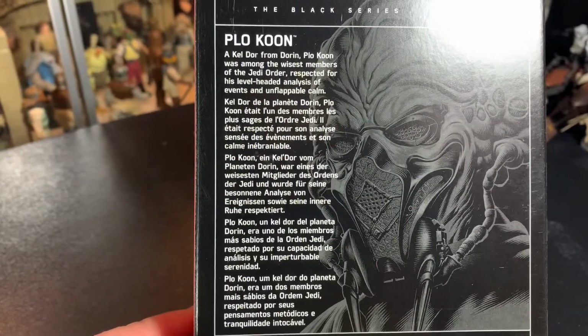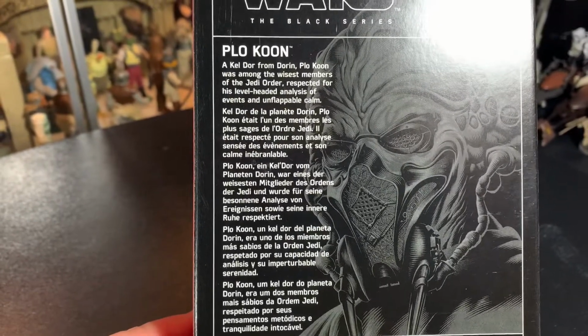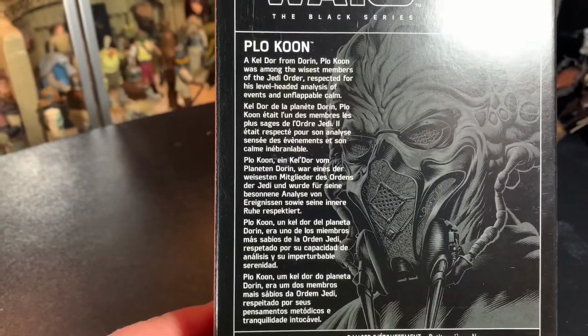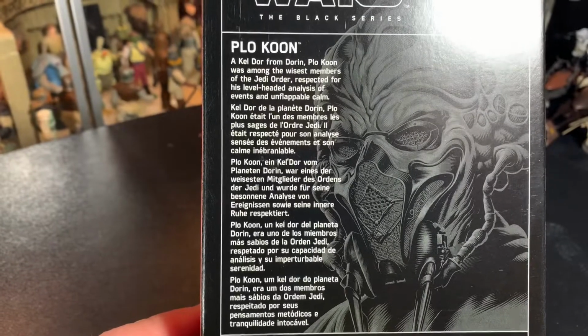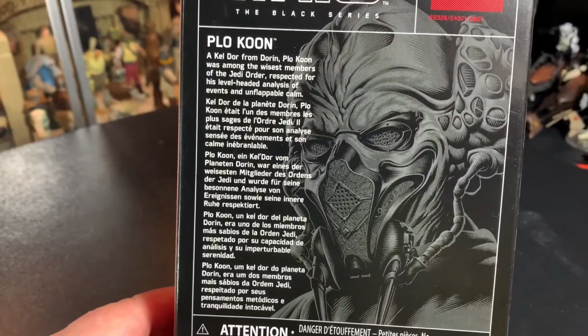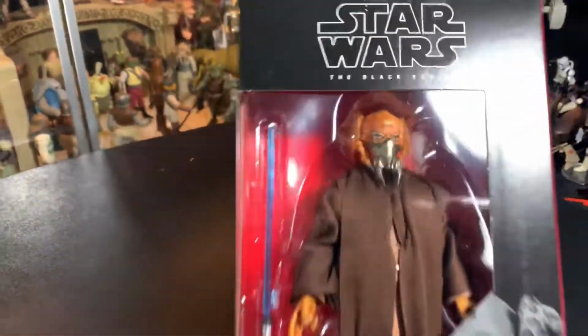Plo Koon was among the wisest members of the Jedi Order, respected for his level-headed analysis of events and unflappable calm. He was unflappable. Okay? Plo Koon.